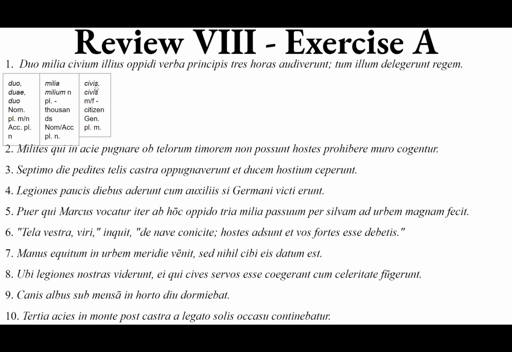Partitive genitives are used with the noun milia to indicate thousands of something. You can't just stick the two nouns together in whatever case you want and leave them as is. Milia, it's going to be whatever case you need in the sentence. But civium, that'll always be the partitive genitive to go with milia, because it's thousands of citizens. If it were thousands of soldiers, you'd have militum. If it were thousands of boys, you'd have puerorum. If it were thousands of girls, you'd have puellarum. So this is a partitive genitive.